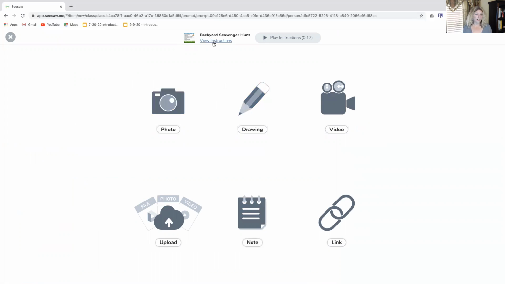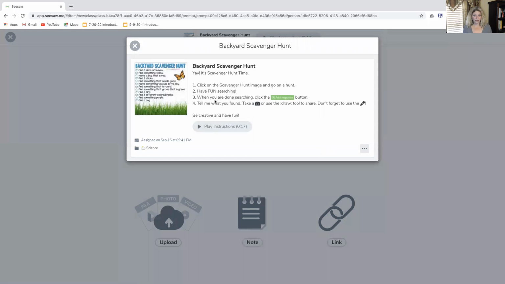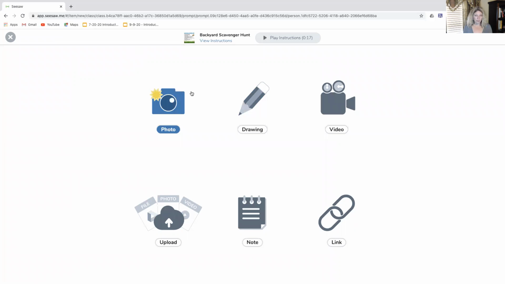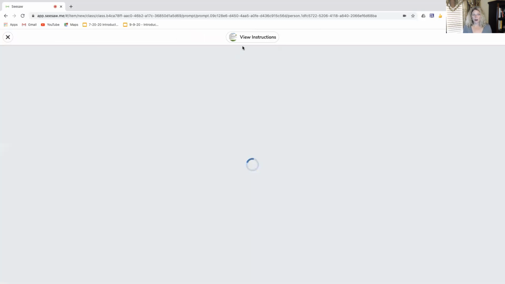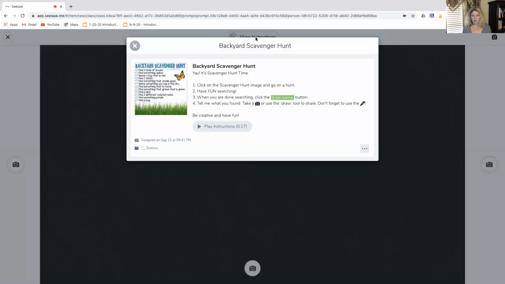If you come up here, do you see at the top of the screen, she can view the instructions right here and see, okay, what's the first step she needs to do? So it can be step by step, or she can go and play the instructions here. Backyard scavenger hunt. And she can pause it at any time. If it says, okay, go to the camera, click on photo, okay, pause it, go there. And then right here, she goes to there. Right here, she's got the view instructions up here at the top of the page.